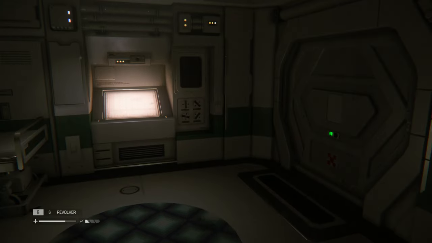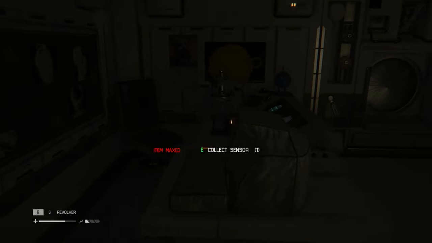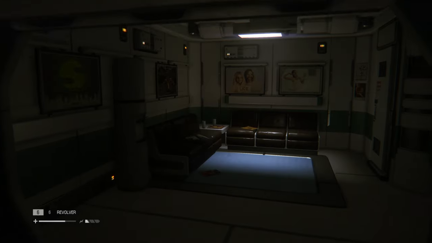Okay, we got one of the secret ID tags. Whatever those do. Maps. Nice. Can't collect that. Nothing else here. Where are we right now? We are in the assessment room.